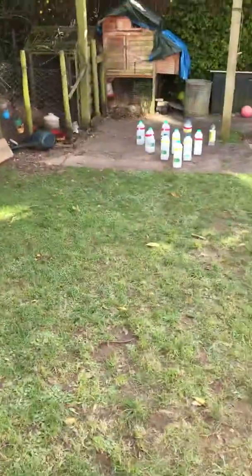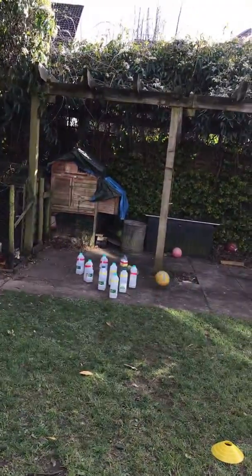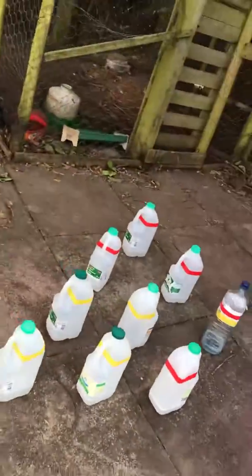This is just garden 10-pin bowling — it's as easy as that. All you need is a ball, any shape ball, and I recommend probably about 10 steps back if you've got the space. All we're going to do is take turns to knock as many down as you can. If you're doing it in pairs, that was a terrible throw — you get two goes at a time.